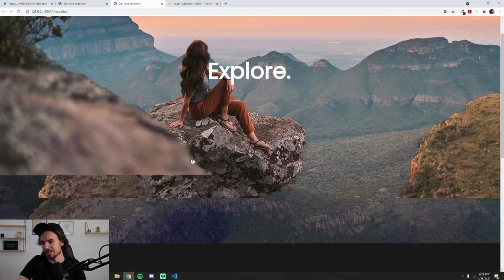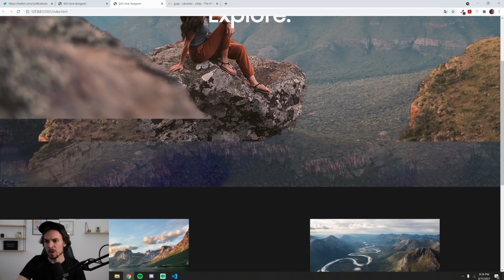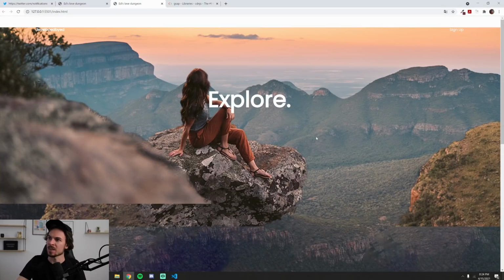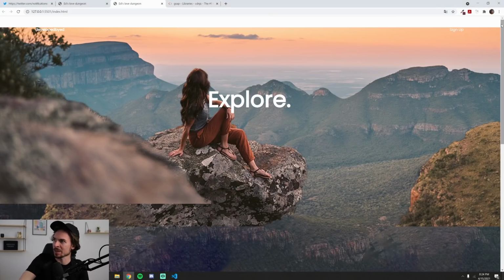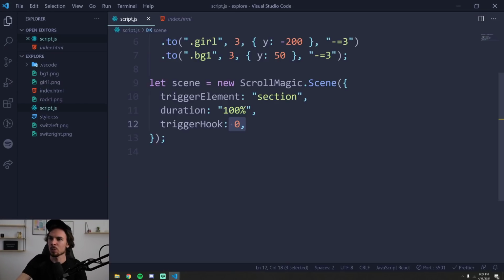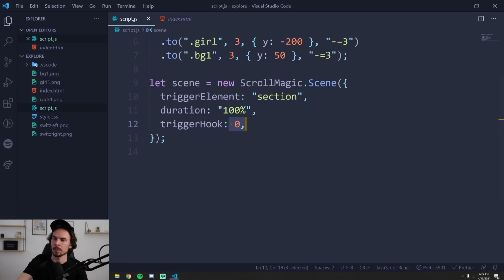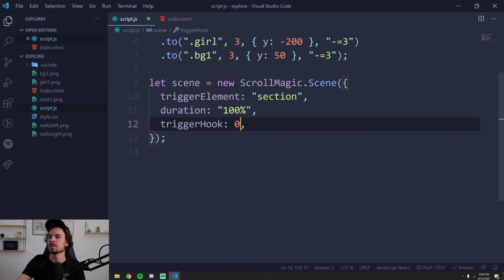Well, at which point: when you're hitting it on top here, when you hit it in the middle, or when you're at the end of the image? That's what this trigger hook is. So right now on this section, if we add 0 here, it's going to trigger as soon as we start scrolling. If we add 1 here, it's going to trigger as soon as we get to the end of the section. I hope that makes sense. And you can do 0.5, which is going to do it halfway.